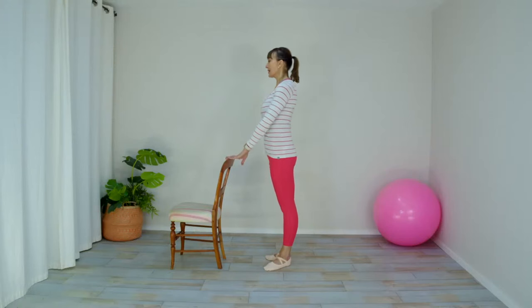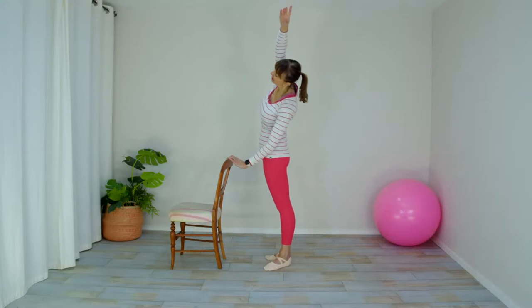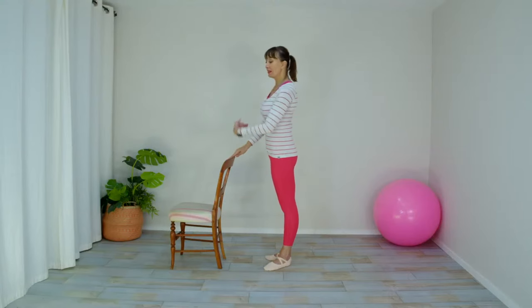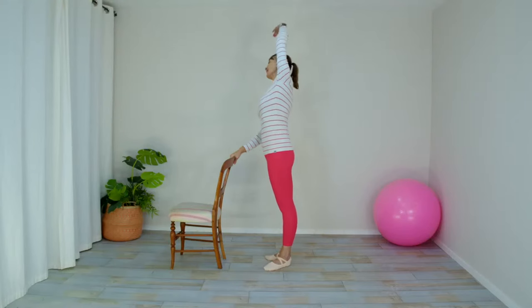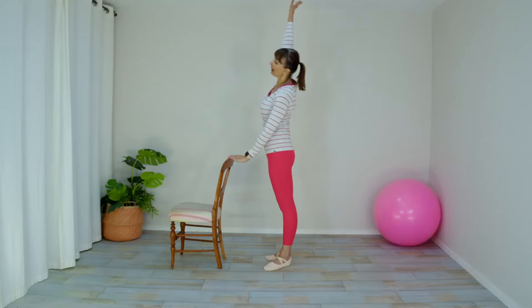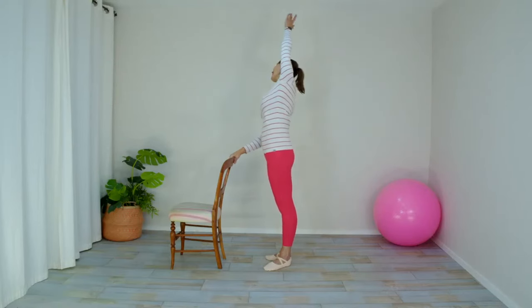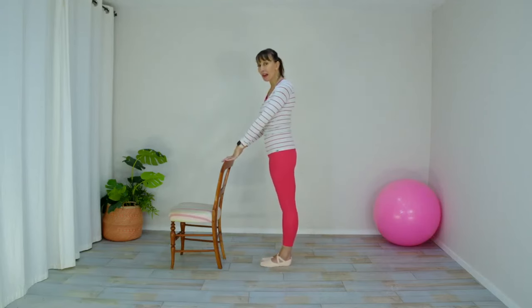Take your right arm out to the side and then just do a side stretch over to your left. And then lift up and lower down. Left arm out to the side. And over, and lift, and down. Right arm up, and over, lift, and down. Left arm up, and over, lift, and down. Well done.